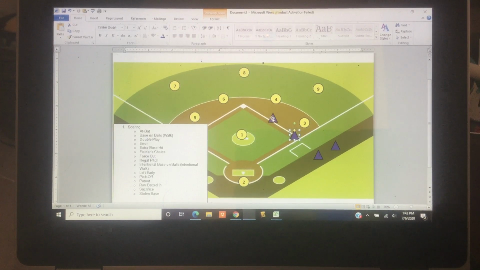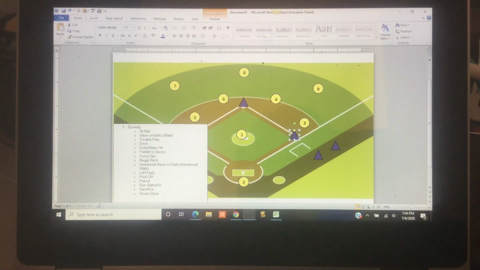Well, he drops the ball, and then he has to pick it up. By the time that happens, the runner has already advanced to second base. He gets the ball and throws it back to the second baseman. Now the ball's in the infield, and the runners will most likely stay. That would be considered an error. All you would write down in the stat book is E9, because it was made by the right fielder.